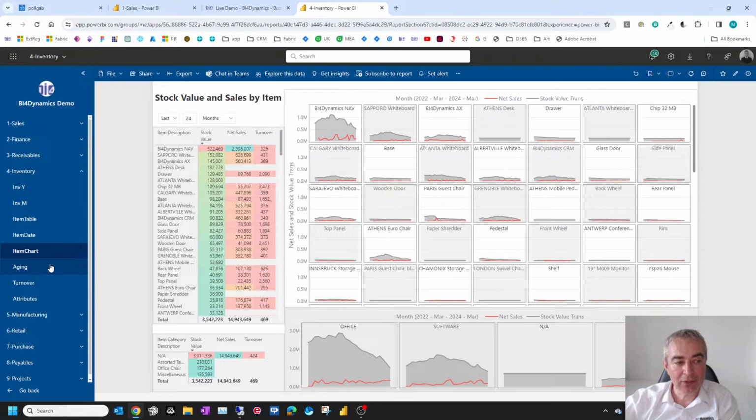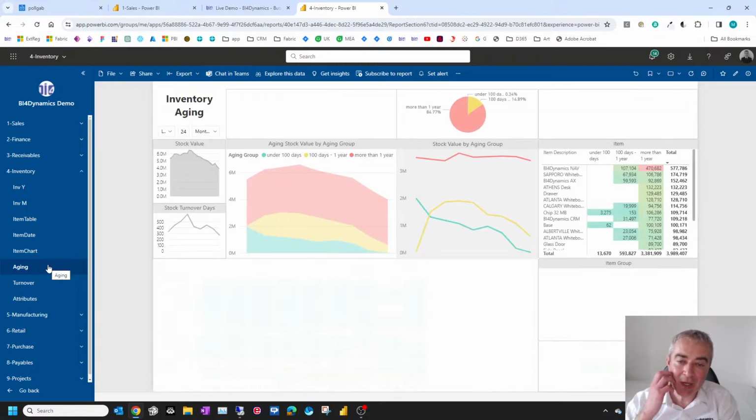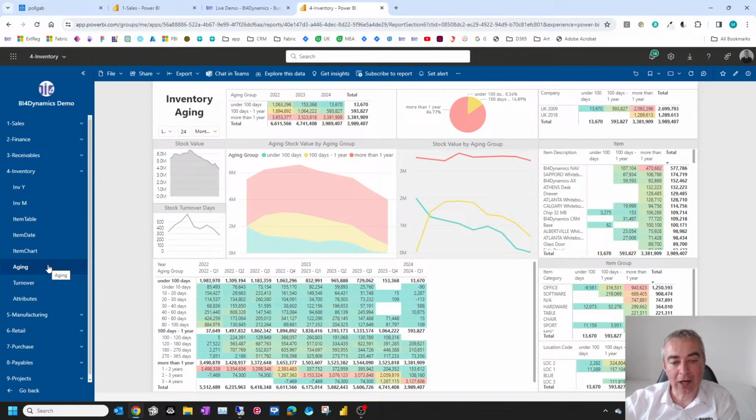In inventory, we also have aging. The aging is telling us how many days items are not moving. And this is very useful because in our case, you can see the inventory value is going down, but unfortunately, this is something that I have already seen many times. Items more than a year old are not moving at all. Under 100 days, yes, these are going down really quick. 100 days to a year, we are also decreasing, but it's hard to sell all the old inventory.